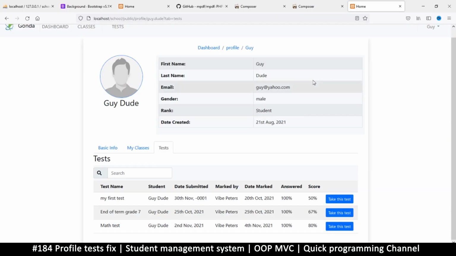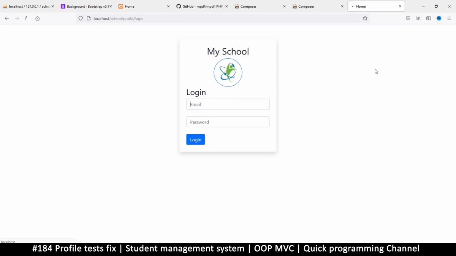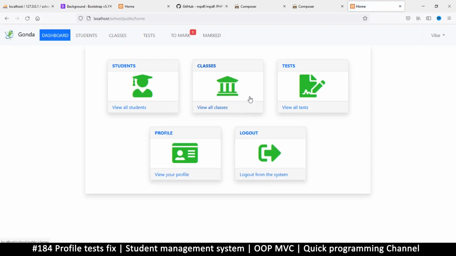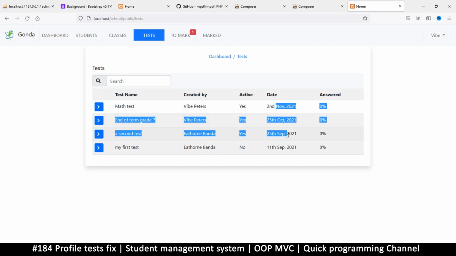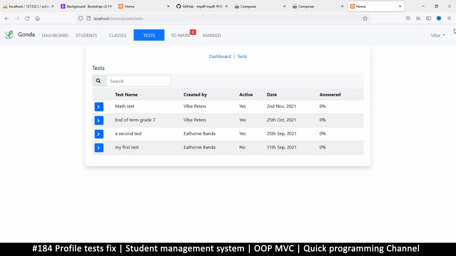So let's log in as a teacher so that we can see properly. Log in as any teacher. Mine is vibe, and a password here. Alrighty then, let's go to tests, and this has been dealt with. September, October, November. Okay, so this is looking good.